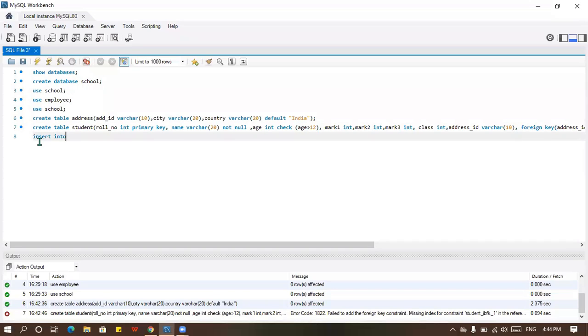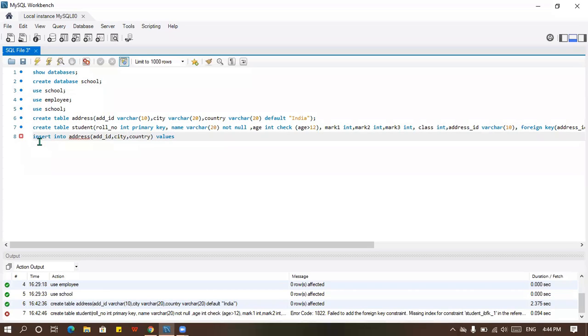Insert into address. Okay. Then where we are going to add. So add underscore ID, comma, city, comma, country. Okay. Then we are going to provide the values.